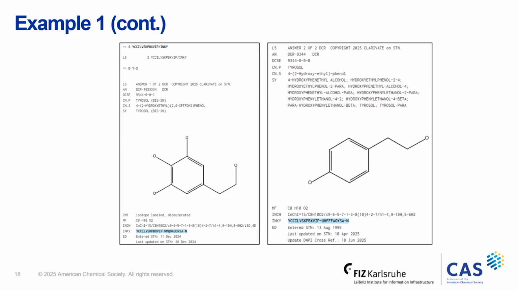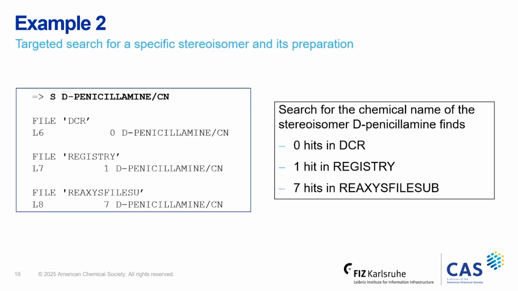Same thing with the second entry in my analysis that also had 2 hits. I wanted to see those 2 records. And again, you can see in this example, you have just the 1 oxygen, but the one on the left has 2 deuteriums as opposed to the one on the right. So same core structure, same InChIKey for the first 14 characters. So, nice feature there, able to pull together related substances in any one database.